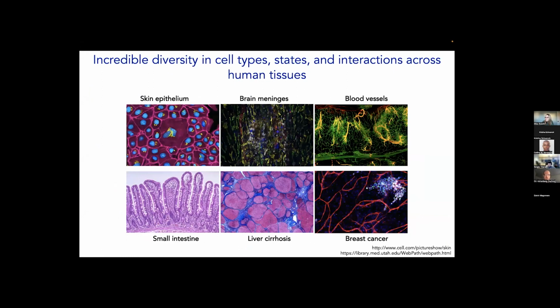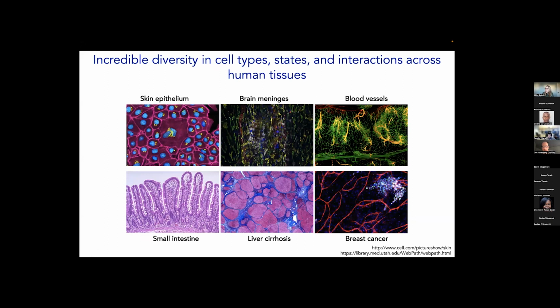So to motivate what we're doing, here we're looking at microscopy images of different healthy tissues throughout the human body. So we have the skin, your skin layer, part of the brain, blood vessels where you can see different immune cells migrating into the tissue, the very nice patterns in the small intestine. And then on these last two images, we're seeing diseased tissue where there's this kind of change in the organization of the tissue. It's a lot more disorganized typically.